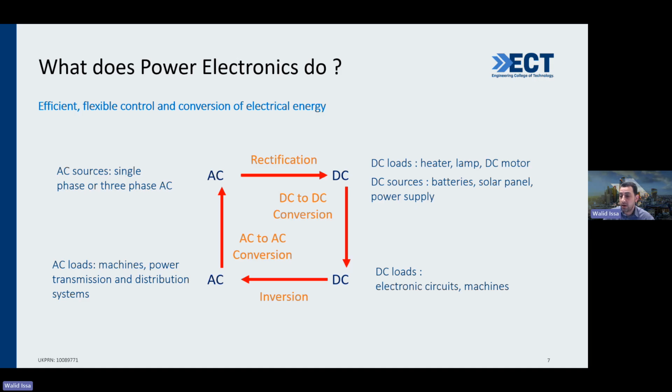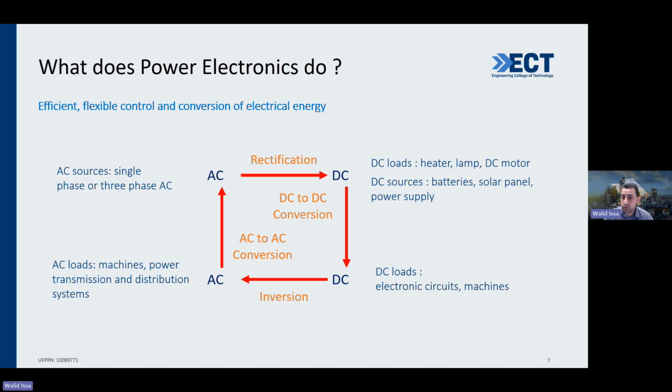Okay, so now we might have something sourced by AC. And why do we have AC? Because our grid is AC, and that brings the power from the plants, for example. Maybe in the UK, we have about 220 volt, or 380 if it's a three-phase. So we might have a single-phase or three-phase system, and we want to provide power for DC loads like heaters, lamps, DC motors. And this process now is called rectification. And how is it done? It's done by diodes or thyristors, okay? And maybe MOSFETs as well. So this is part of power electronics.